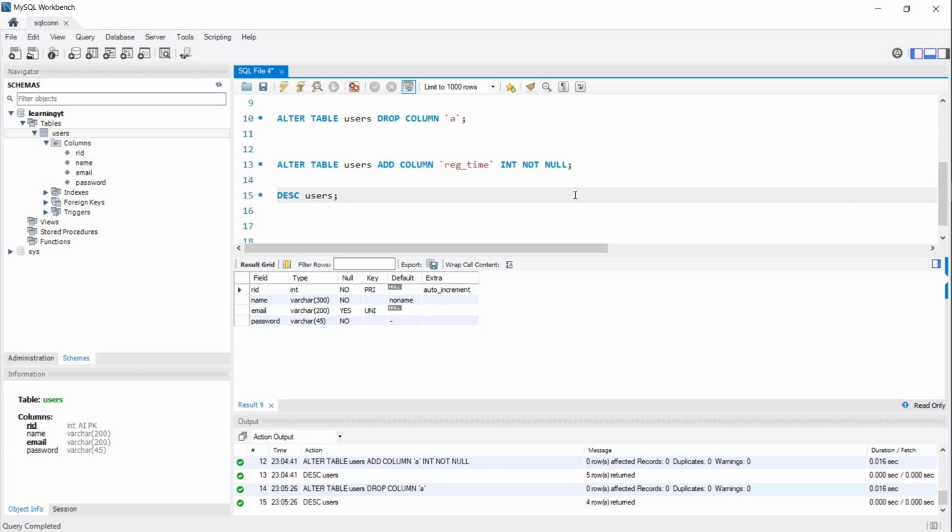And reg time should be in date time format, so DATETIME, NOT NULL, and let's say the default value is CURRENT_TIMESTAMP.